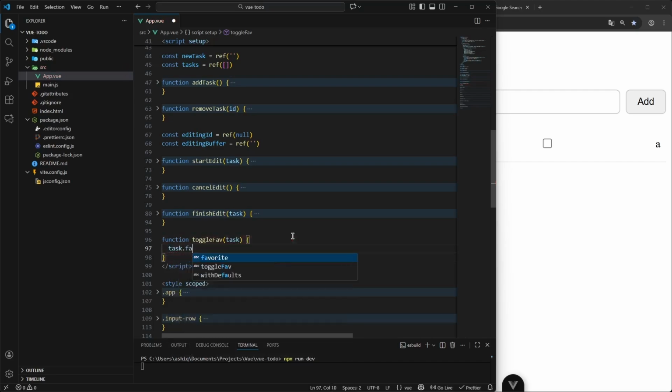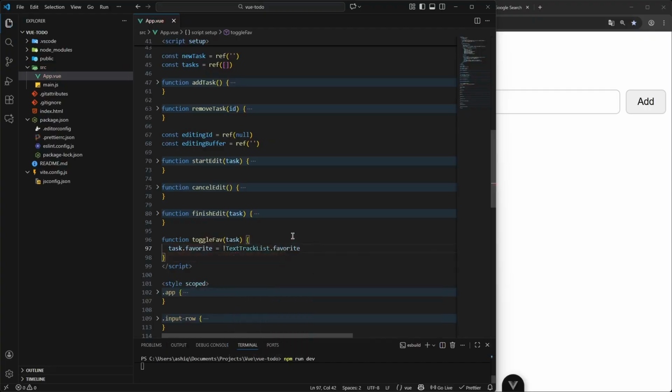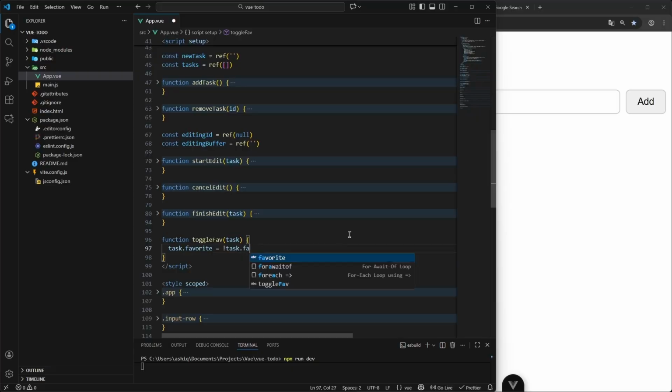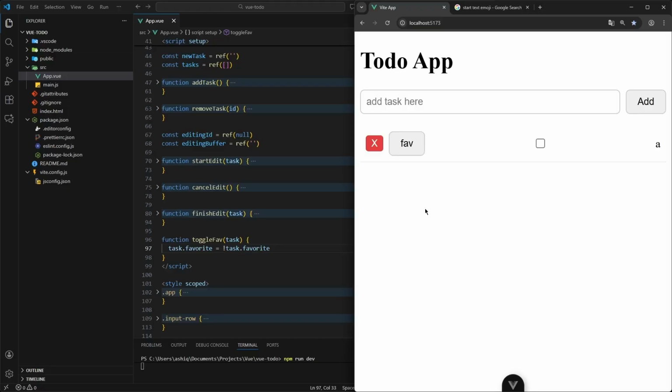So task dot favorite is equal to not task dot favorite. So with that, let's give it a shot. Let's add something and let's click this button. And as you can see, this changes.